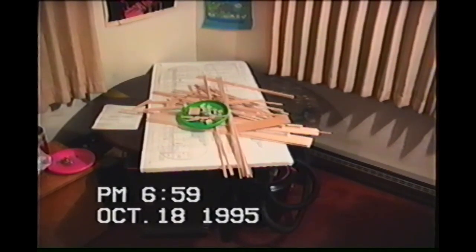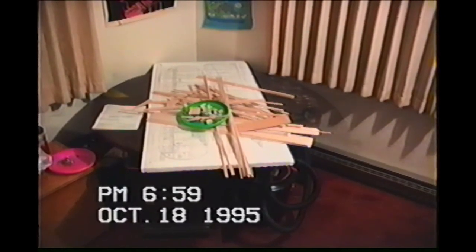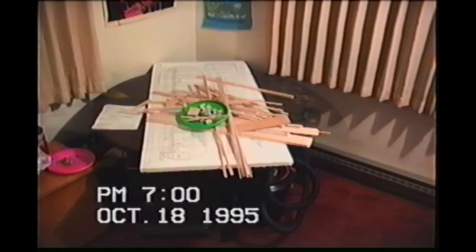You're going to turn all of that into a beautiful airplane - it's going to work but it's going to take some time. Note the time on the screen because we're going to hop through this on the video. The wings will probably take me a good four or five days. I'm not going to work my ass off on this - it's supposed to be fun, plus it's taking up time during the strike.